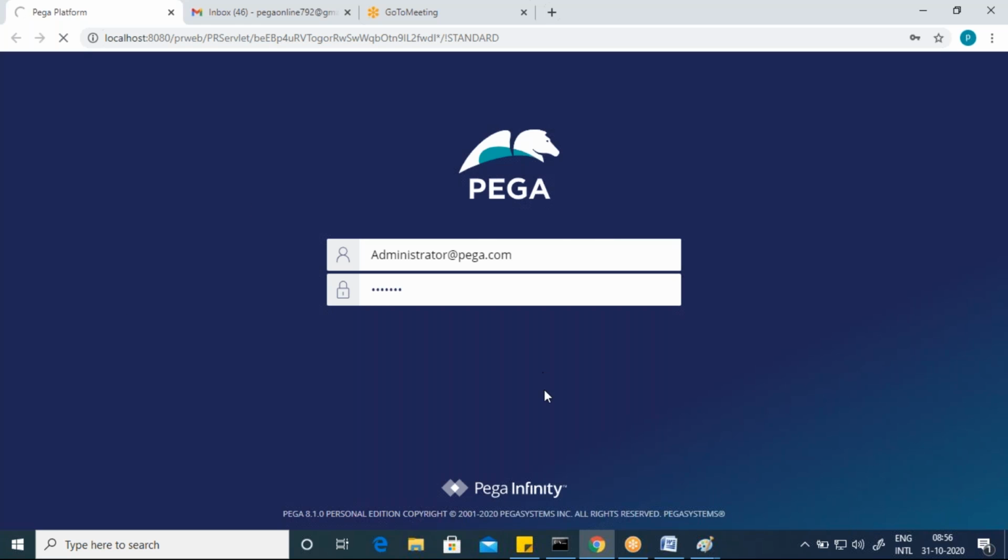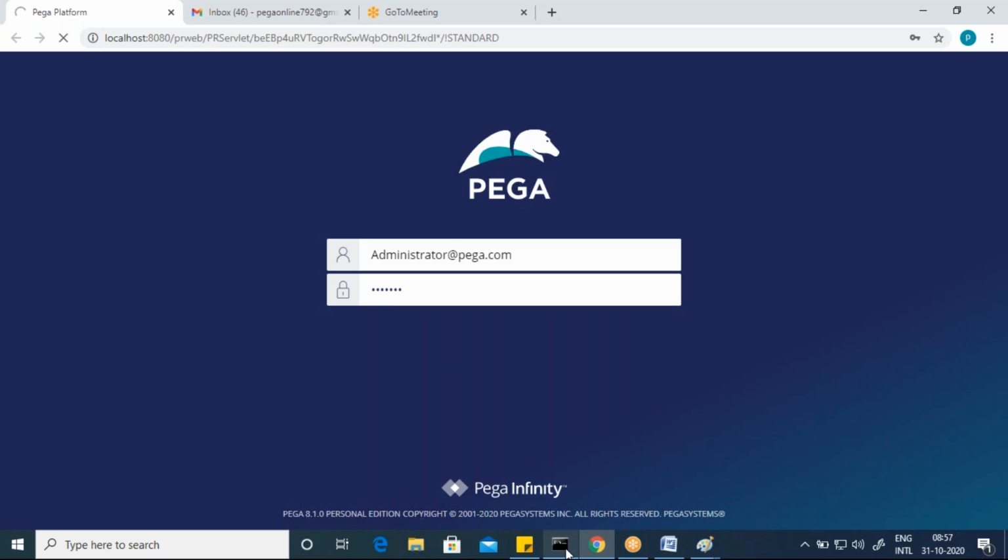The login process is different for the personal edition and the enterprise edition. In the enterprise edition, suppose you are working at CTS, then CTS gives you a username and password. Whenever they provide the username and password, you can immediately log in to the server.